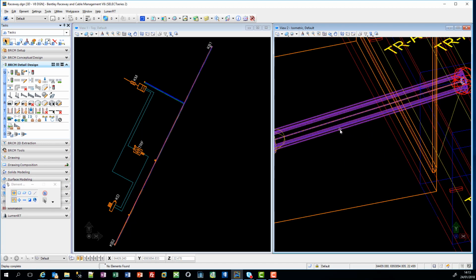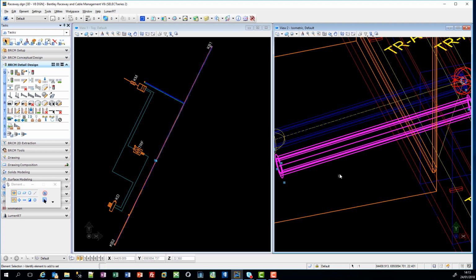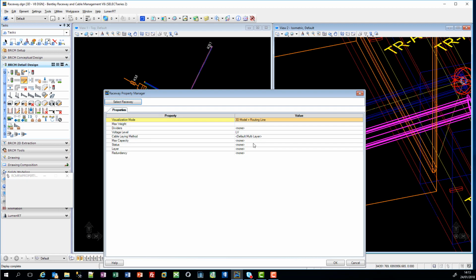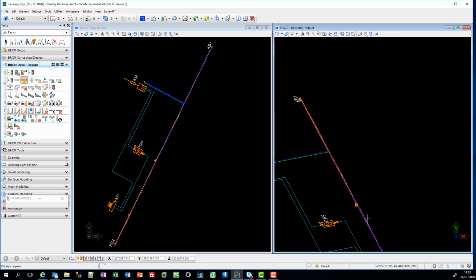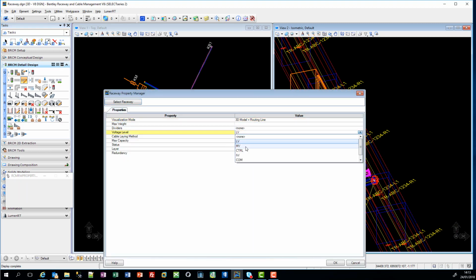We'll do the same here for or at a transformer. And the last one here at second panel.